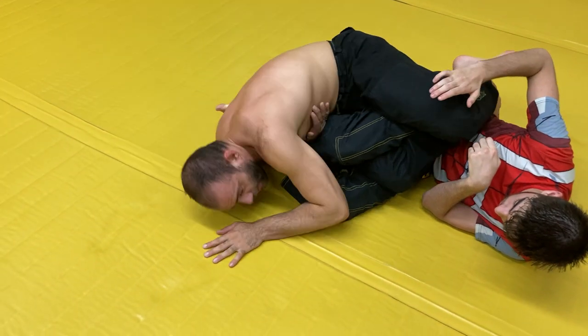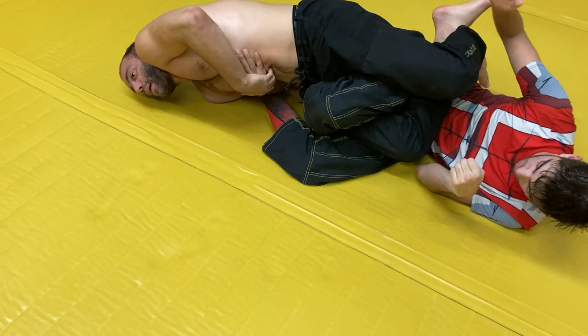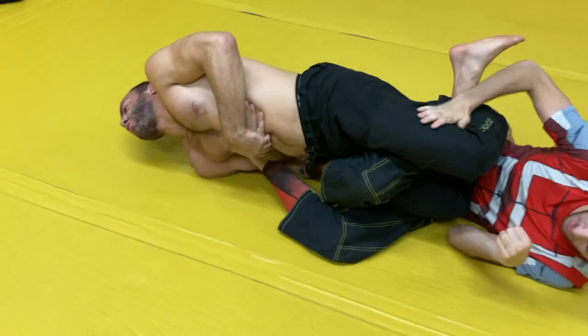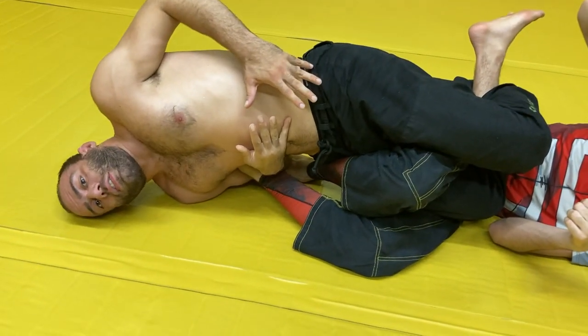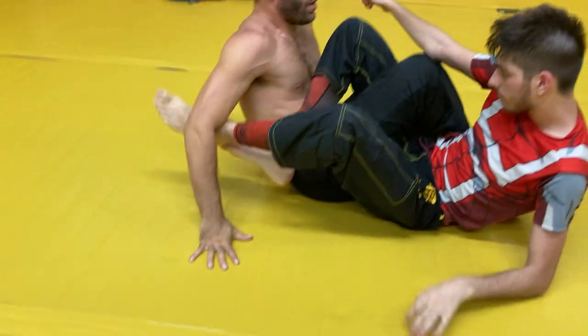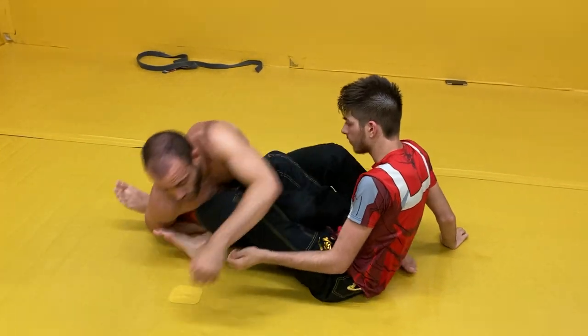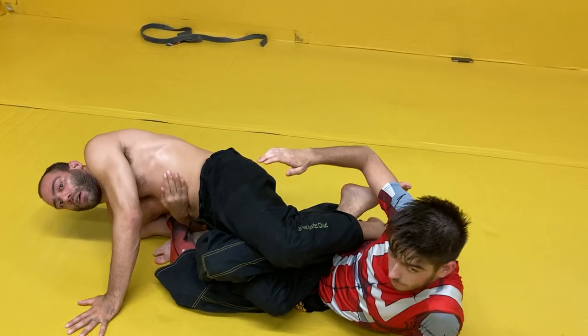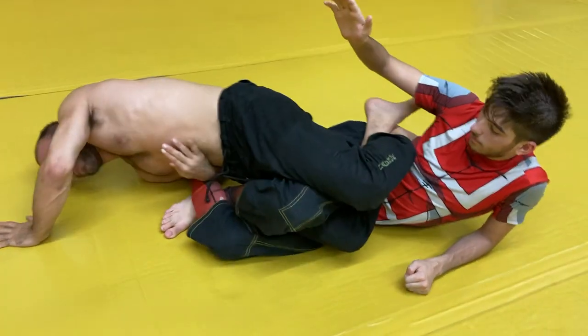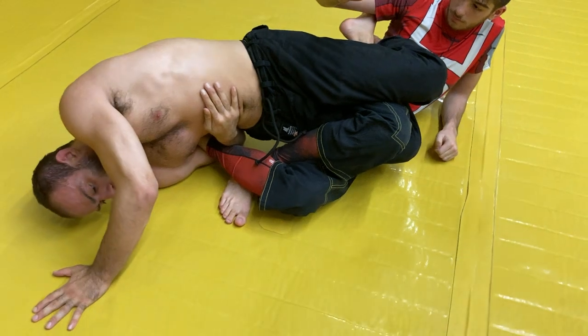The highest percentage one is that I come here and hop my elbow underneath my body as deep as I can and get a strong bridge to really break the foot. This is my favorite — hopping. You can also hit this one right here: you come in, collect the legs, deepen the lock, and then jump onto your side. Hop the elbow underneath the body twice if you can, three times, as many times as you can, and then hip through.